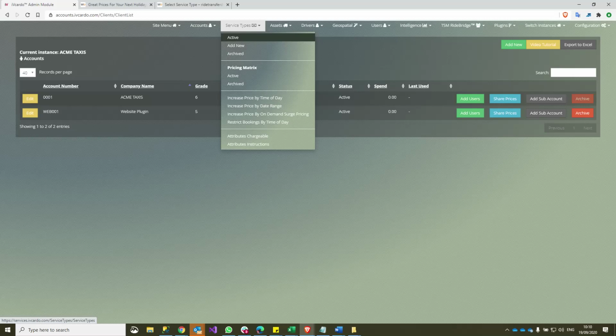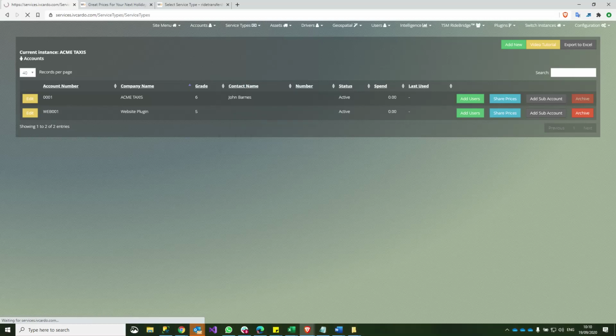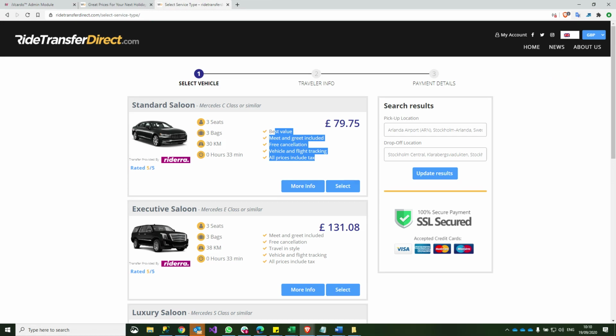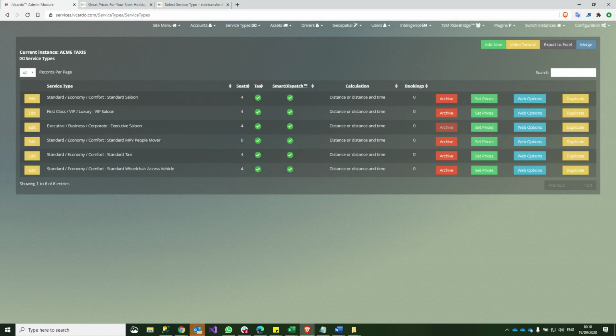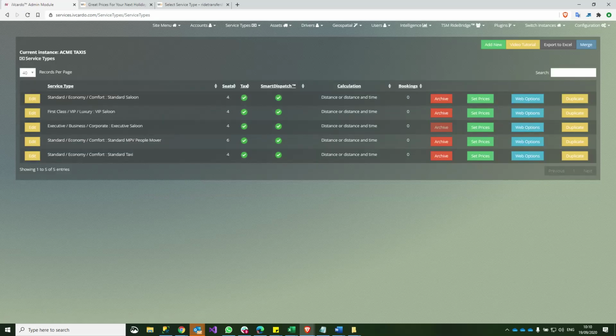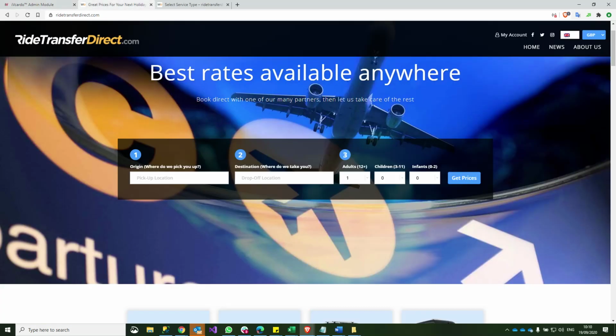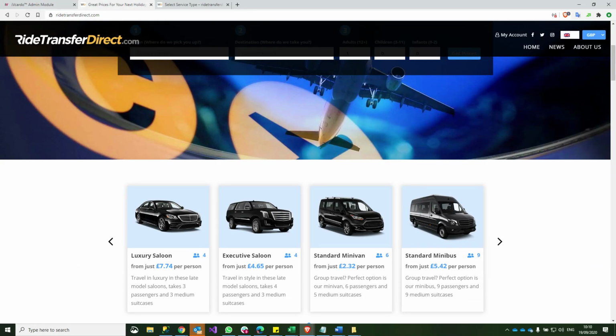These are the services that we're going to show on the website, and these are the ones here. We've removed the ones that we don't need, so the list view may be longer. All you do is archive like we have here. We just want to show the services that we actually offer, and they will appear along here as well.